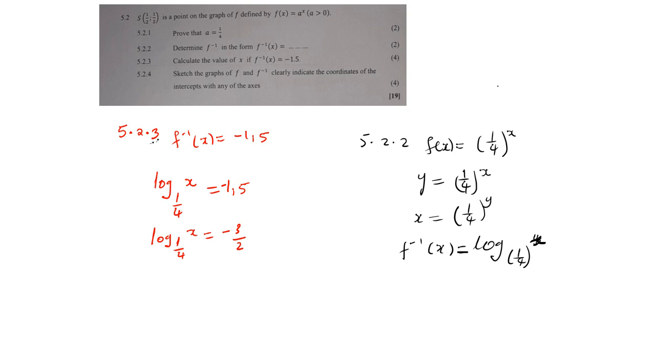So now we will say 1 divided by 4 as the base. Remember, we are looking for the value of x. We say this is exponent negative 3 divided by 2 equal to x. Now, this 1 divided by 4 has to be written in terms of a base and an exponent, so that certain things get to eliminate each other. So we can write this one as 4 exponent negative 1, all exponent negative 3 divided by 2, equal to x.